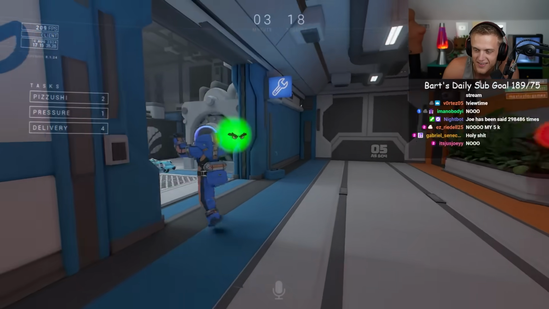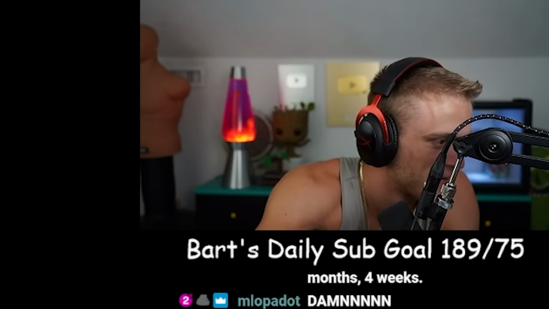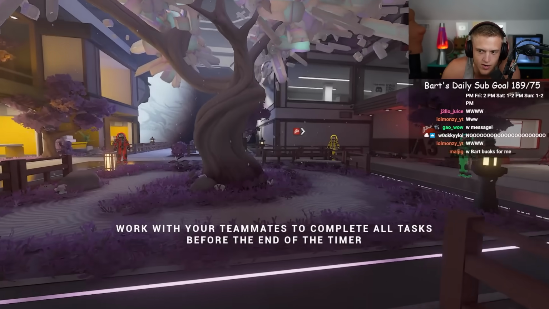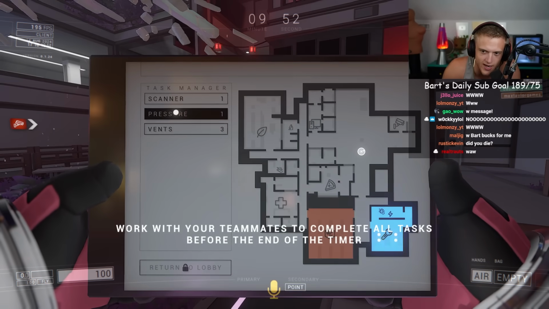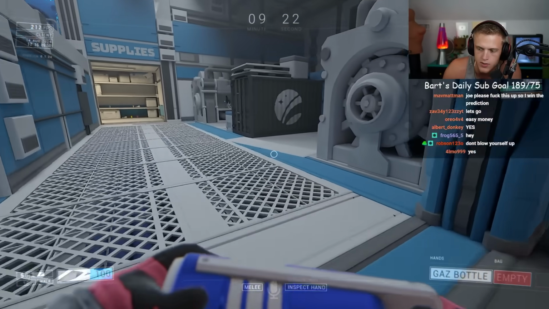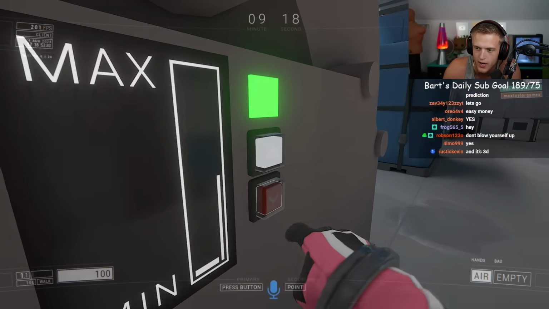There's Mac, the first death. I'm just gonna hope he does all the tasks. Crazy. He dies. I know how to do tasks now. Really, I'm doing the pressure one. That's the one I know how to do. Alright, this is probably gonna be wrong, but this time, he said I hide behind here.